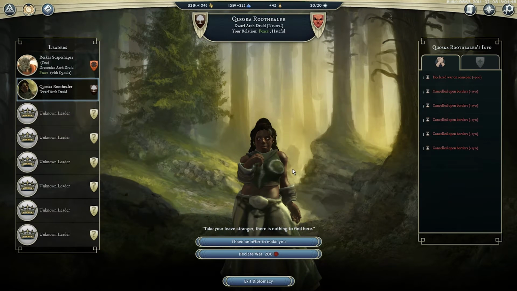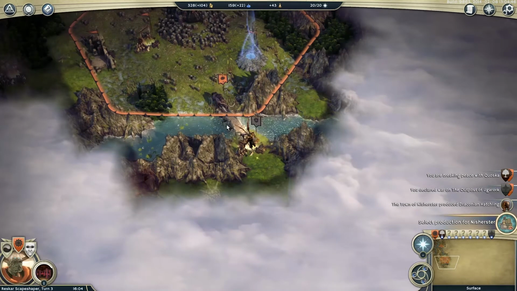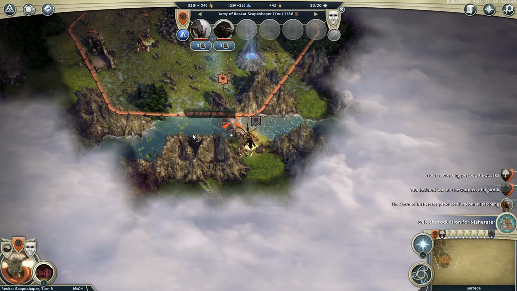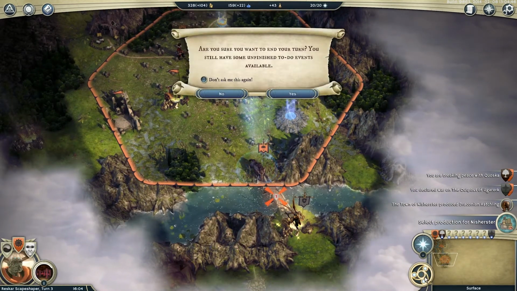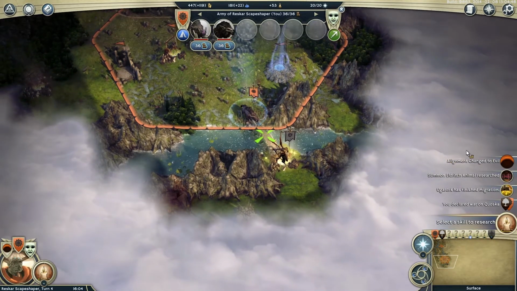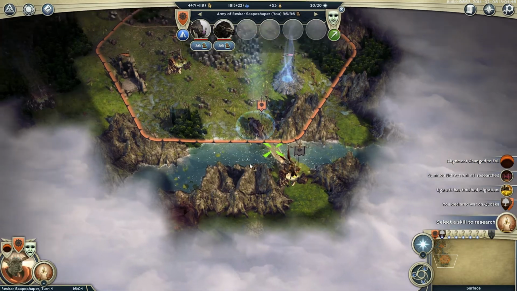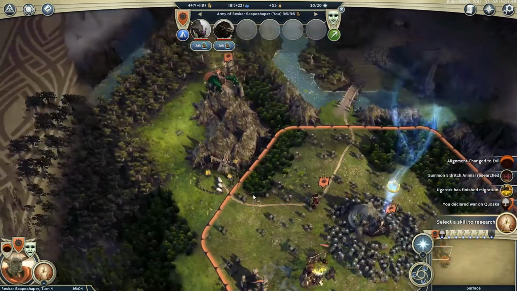Quoska! She declined our proposal. Hateful. It could have been beautiful, Quoska. It could have been beautiful. But you brought this on yourself. Okay. Anyway. Piggies. Next turn. Don't really care. Right. My alignment has changed to evil. Apparently, the game is not impressed with my rather free-form approach to morality.